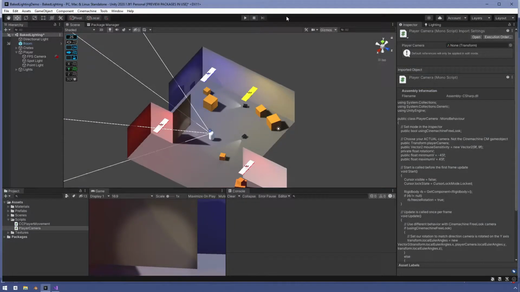Hi, I also wanted to show you how we can begin working with the Cinemachine FreeLook camera to create a very simple 3D over-the-shoulder camera for our games. And for anybody finding this outside of our class, we're going to build upon the stuff that we are doing already to move our player around the scene.